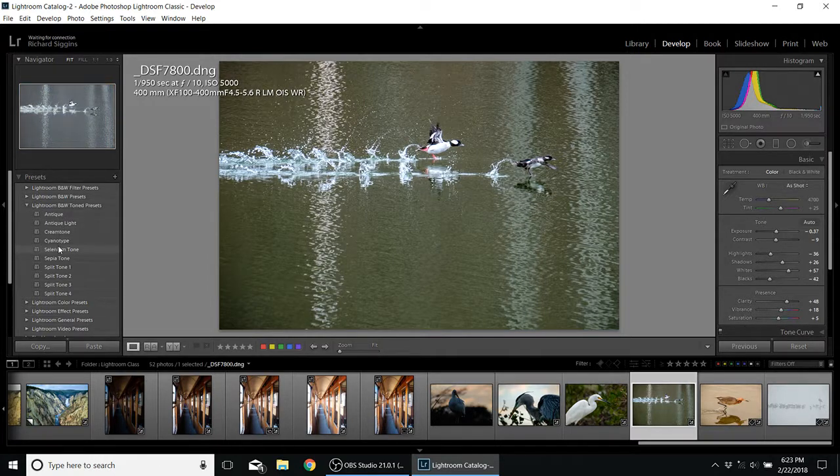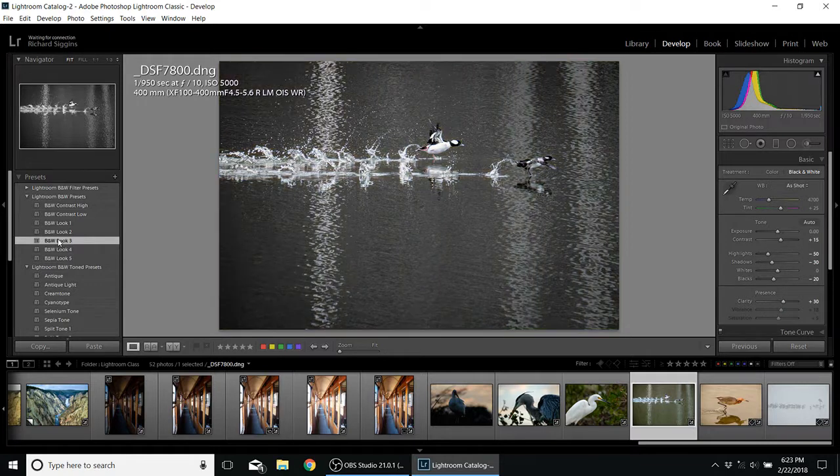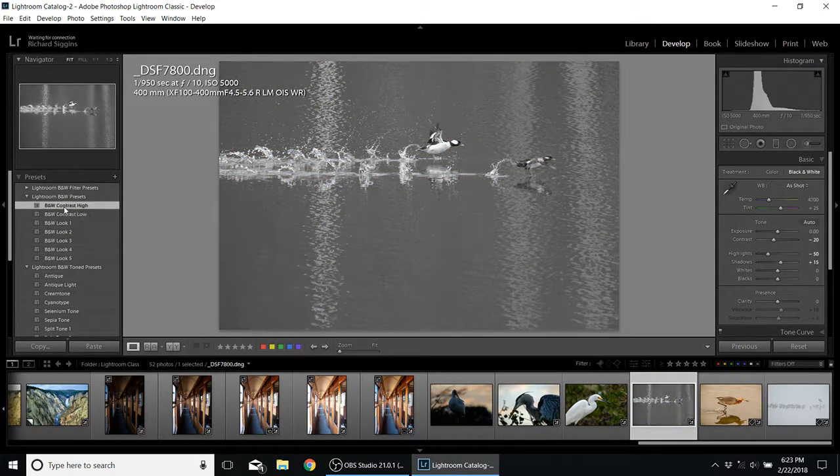You could go through and pick different black and white treatments. So try those out and see if there's any that you like. If you click one you don't like, click a different one.